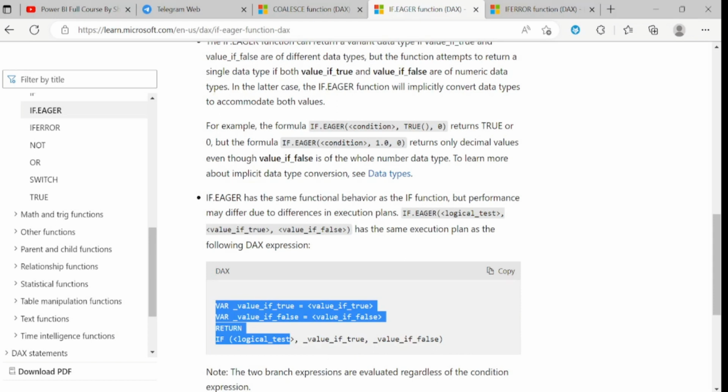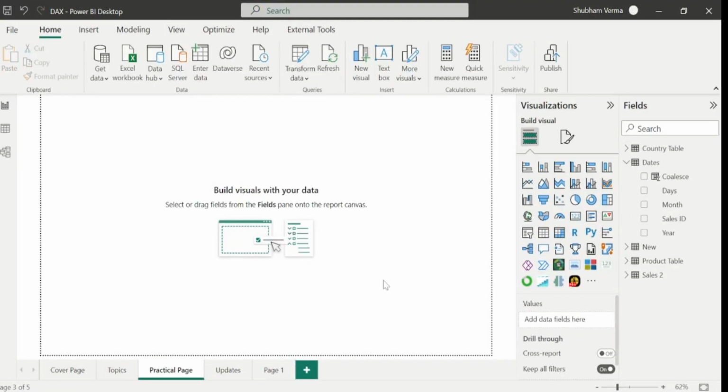So let's go to the Power BI desktop, and firstly I will create 2 variables and after that we will apply the IF condition. Variable is a different concept, guys, and I know most of you are well aware of this concept. But if you don't have any idea about variables, no need to worry, we will surely cover it in our upcoming videos.